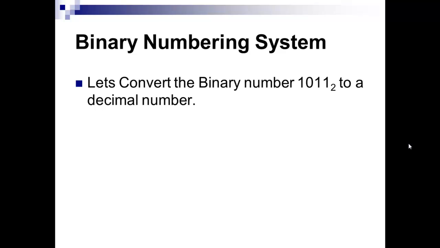Here's another one, and let me show you how I usually convert numbers if I have them on paper. If I have the number 1011, and that's a base 2, a binary number, I start out with my chart, but I just write my chart right over top of this. So you've got 1, double that, 2, 2 times 2 is 4, 2 times 4 is 8, and then just add up the numbers that have 1s underneath them. So it's 8 plus 2 plus 1, and you can generally do those in your head. So 8, 9, 10, 11. So that equals 11 in base 10, which is a decimal number.